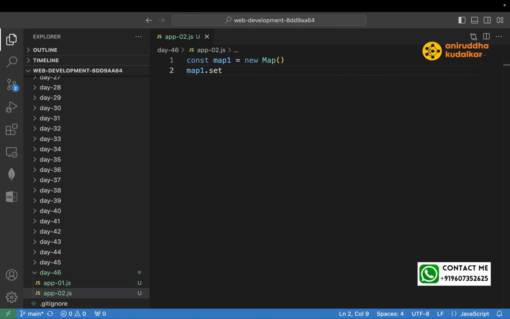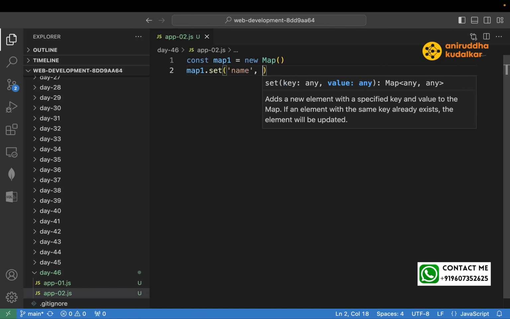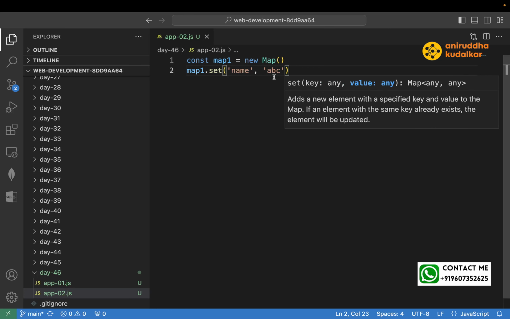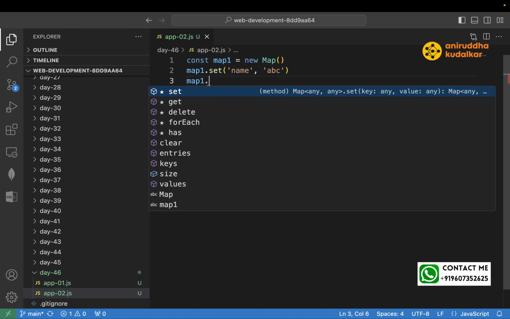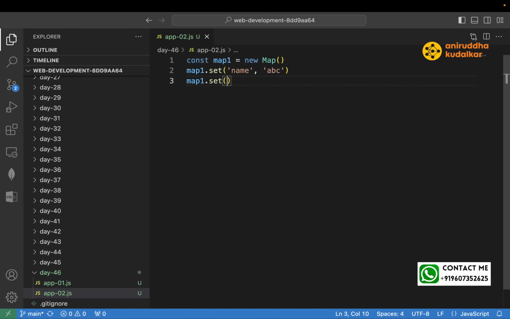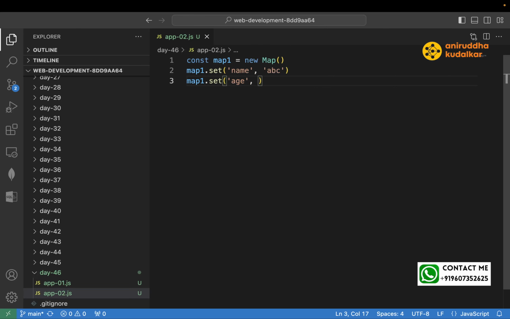If you want to set some values, here I can say name ABC. Remember that this is key, this is value. Map1 dot set age, say 12.